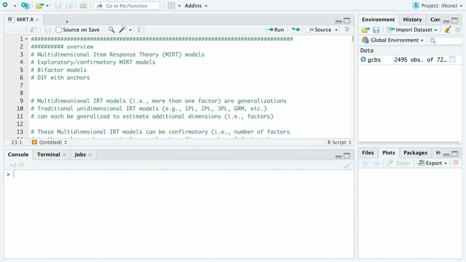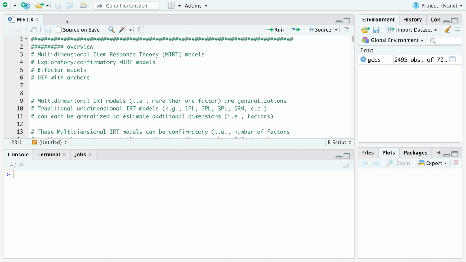For example, instead of math ability in general, maybe the math test is specifically designed to measure addition and also subtraction. And in this example, these would be two separate factors.